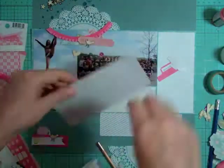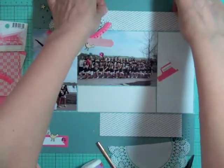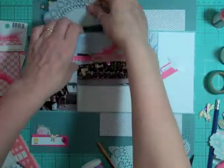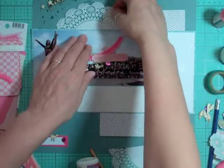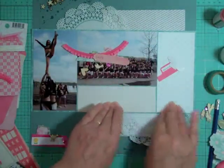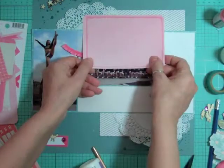But it still doesn't deter me from that glue. It's still my favorite glue. And now I'm going to, like I said, keep gluing my embellishments down. And I used a doily and I cut it in half.